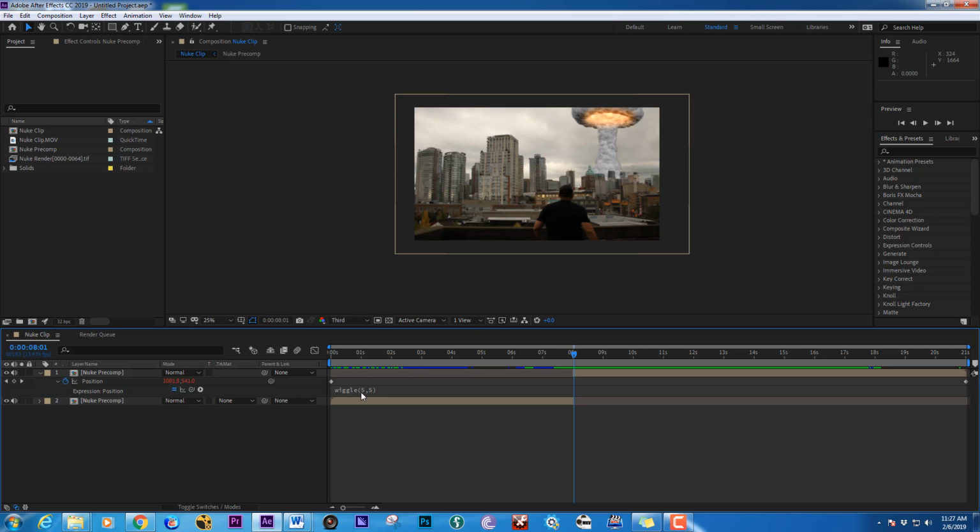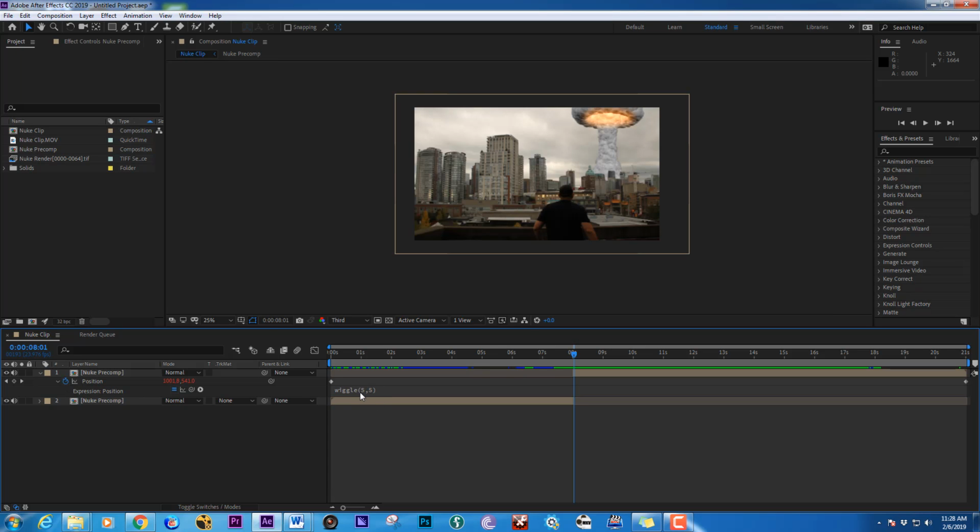And the values are here. So it will shake 5 pixels every 5 frames or something like that. I forget. One is the frequency and one is the amplitude. I'm not a pro at the actual expression itself. I just know what it does. So you can just Google what the values are or play with them yourselves.